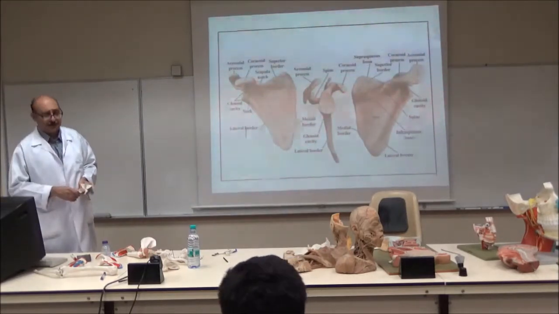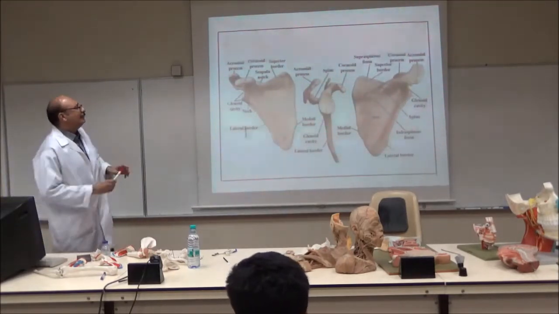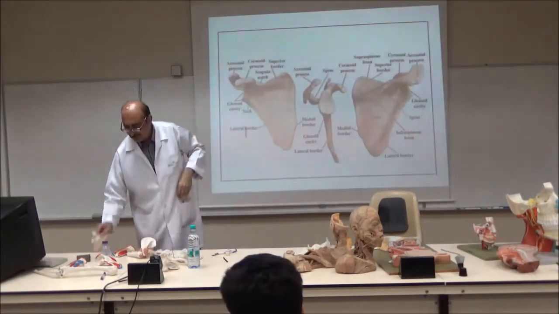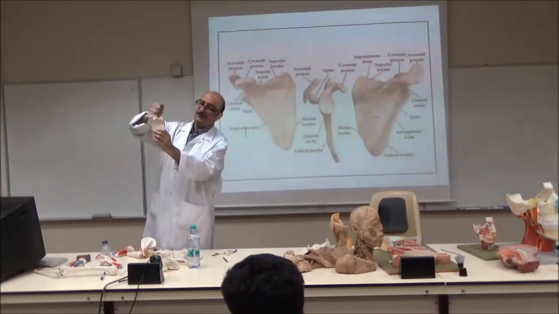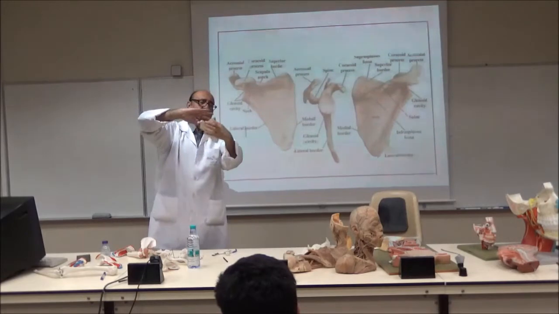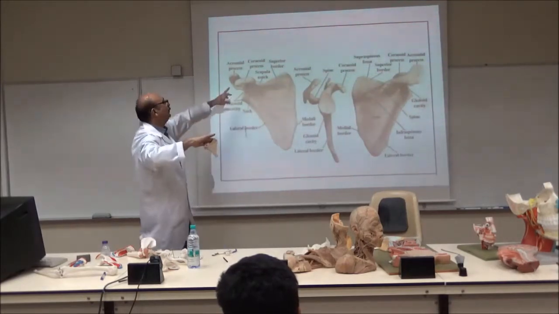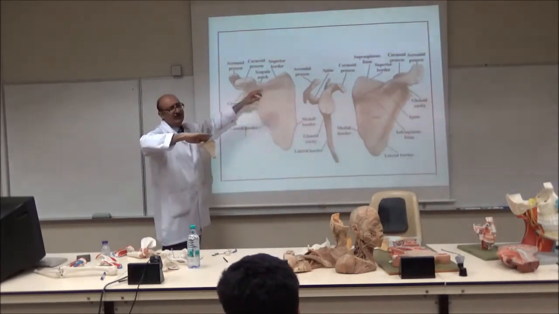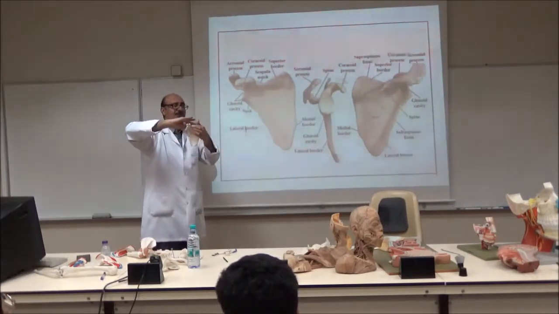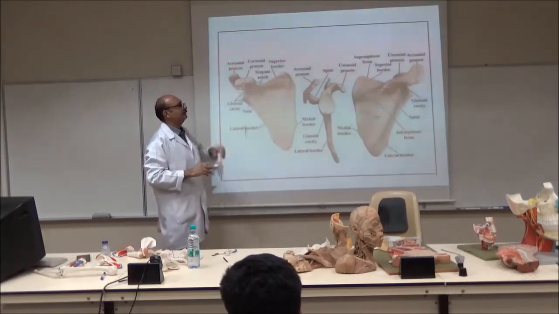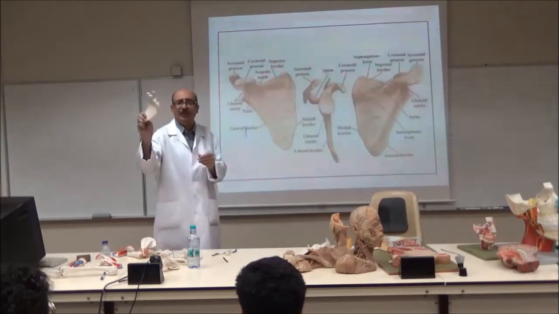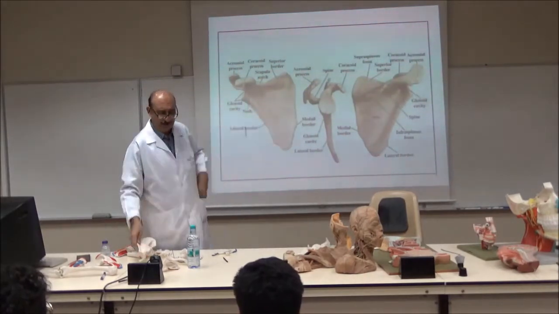All same areas, except this notch is visible now here. Where is the notch? Here is the notch. Can you see this notch clearly now? What's it called? Notch. So scapular notch most of the time. Sometimes it's called suprascapular, but don't say supra, say scapular notch. Here, scapular notch. Again, all the structures for you, now you don't even need the bones to see this.